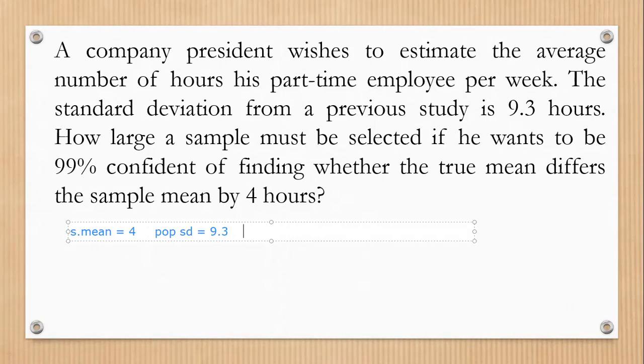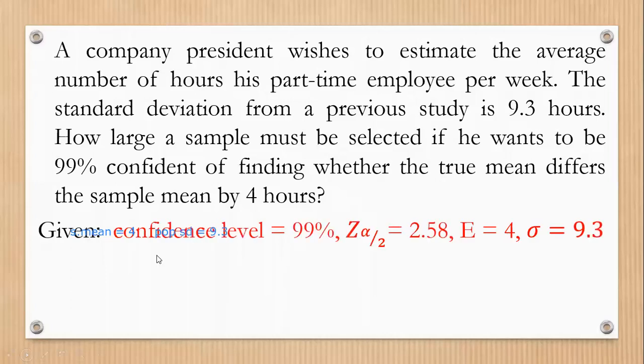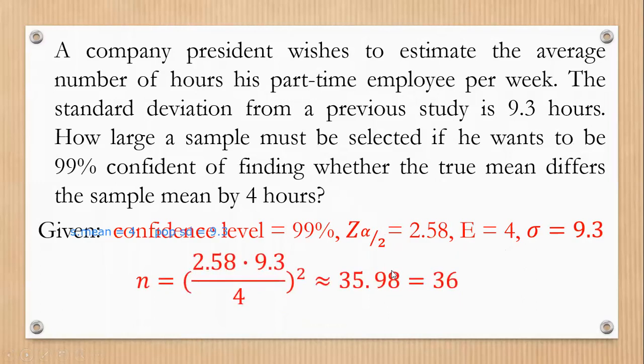To be 99% confident. So we'll try to get the value for this 99% from the table. So these are the givens. The z-value is 2.58. The margin of error is 4. Okay, so this is not the margin of error, this is the confidence. Sample mean, this is the sample mean. So solving that one, the sample size is 36.